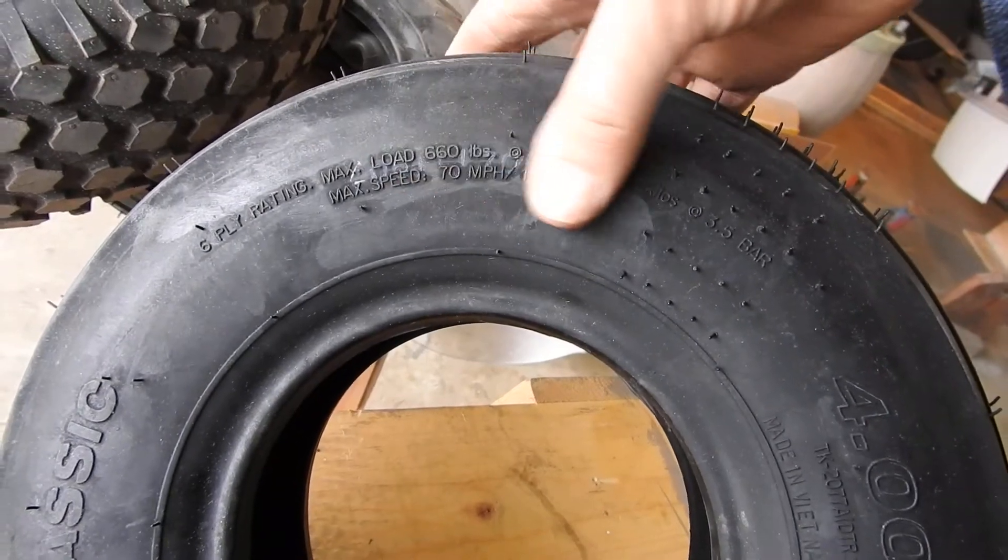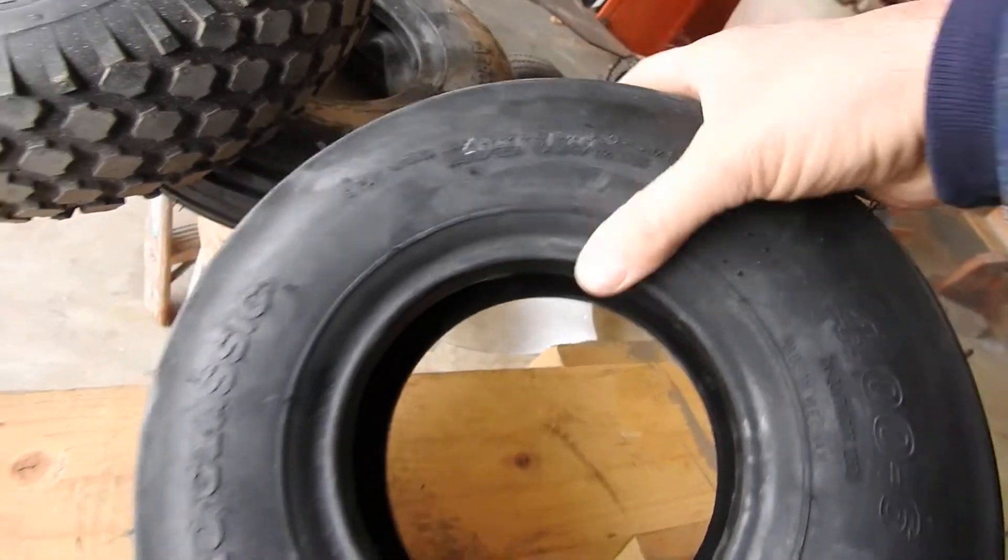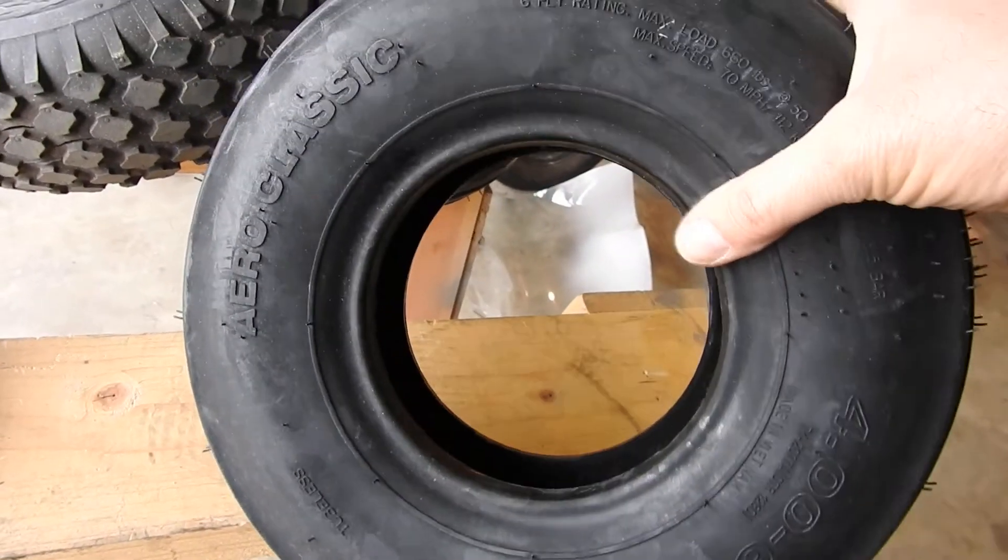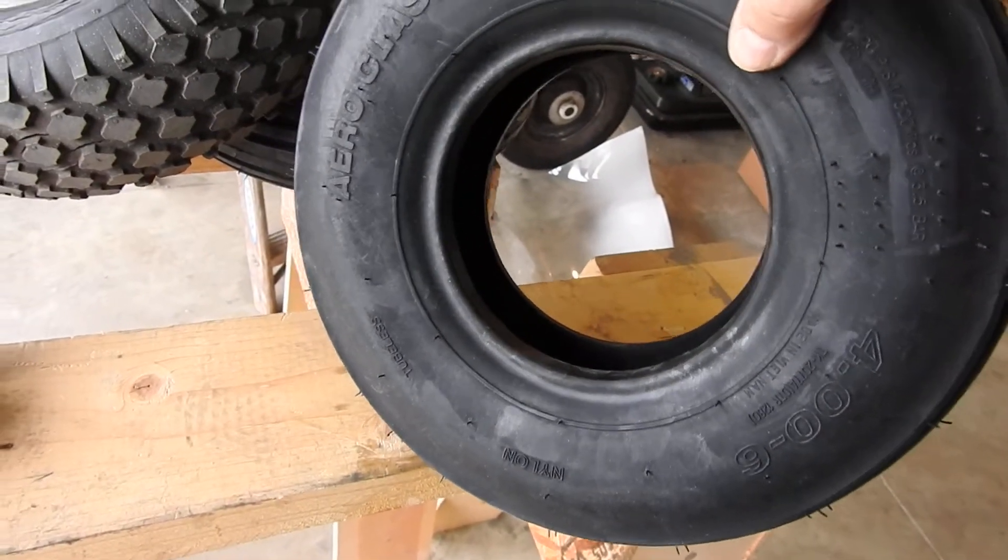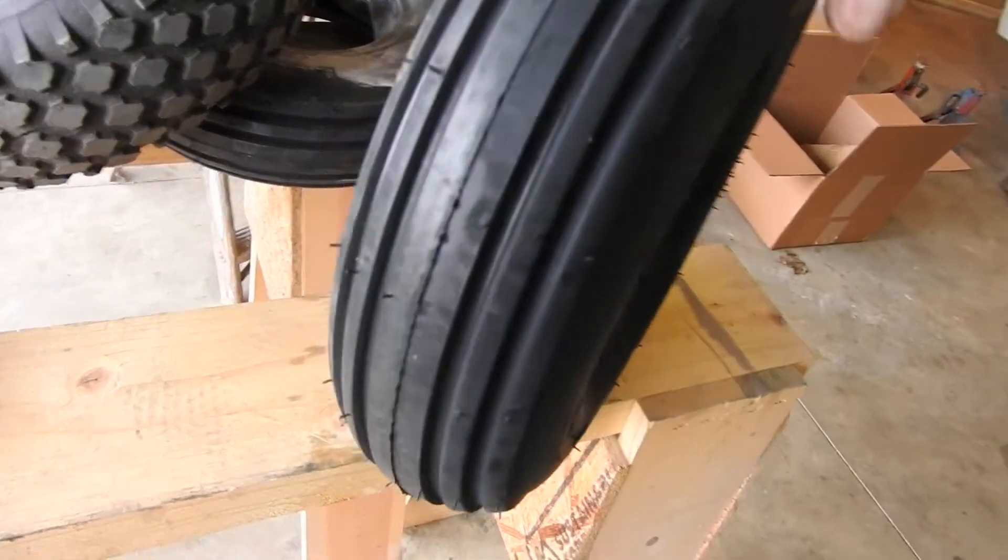Maximum speed, 70 miles per hour. So that should be more than enough. This airplane should be airborne around that time. Anything after probably 50, 60 mile an hour, it should be off in the air.